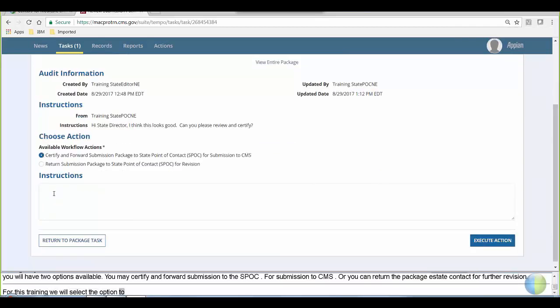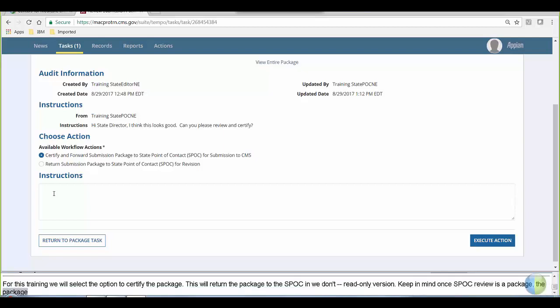This will return the package to the SPOC in a read-only version for forwarding to CMS. Please keep in mind that once an SPOC reviews a submission package, the package will remain with that user. All subsequent SPOC tasks will be routed to that specific user that originally reviewed the submission package.